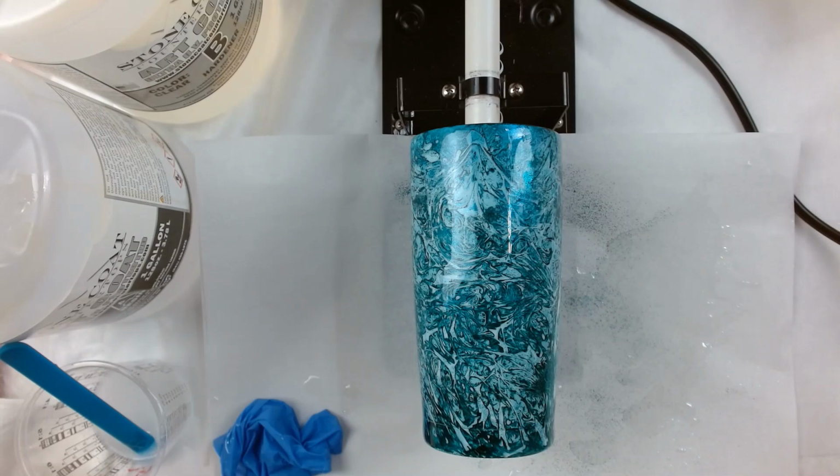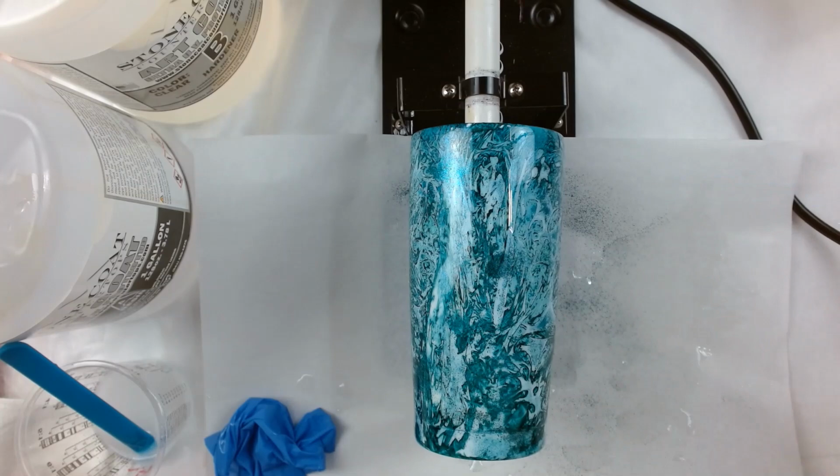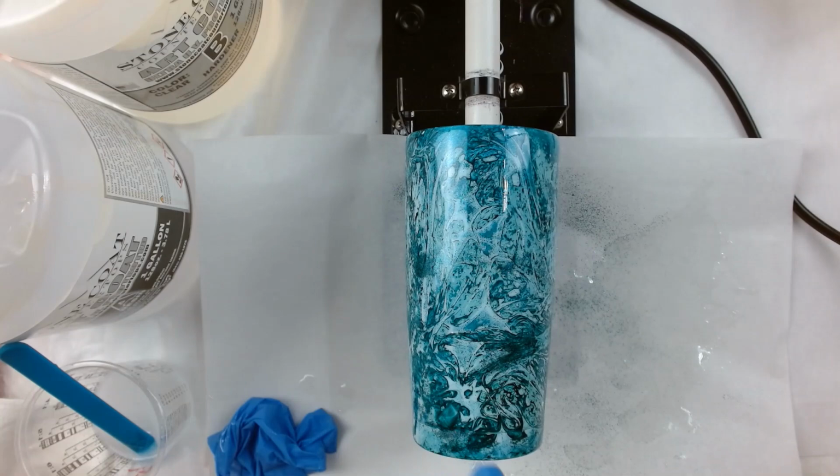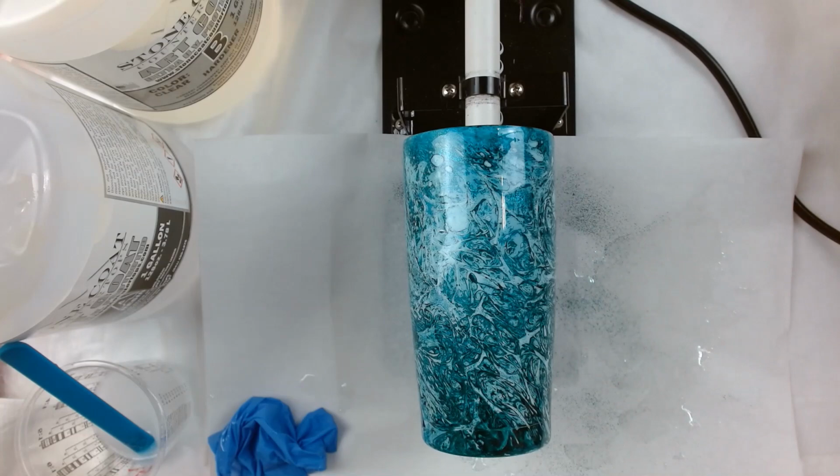So many pretty things in this cup. Now some of that glitter might move with your resin, and that's fine too. It's not a big deal. This coat does not have to be perfect. It just has to cover the whole tumbler, because before we put the next coat on, we will be sanding it just a little bit.